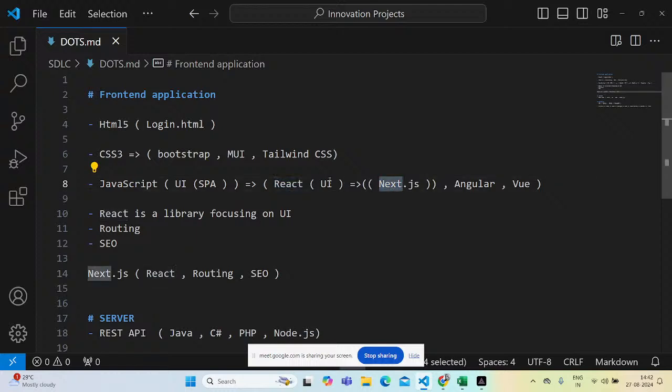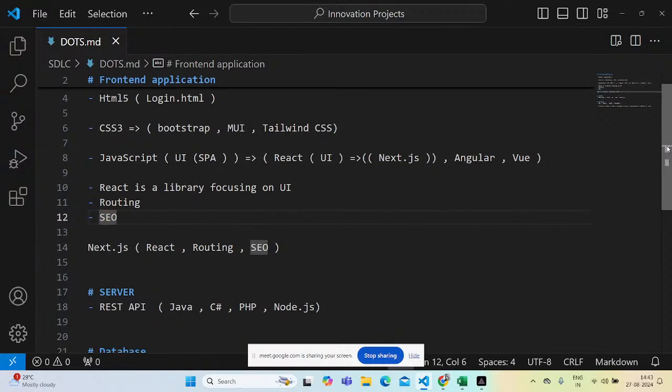You can say React.js is just a library focusing on the UI, but for routing, search engine optimization and image optimization we depend on other packages or JavaScript libraries. Instead of that, Next.js came up with a beautiful framework. It includes all the powers of React and page-based routing, and it will provide the best way to get search engine optimization.